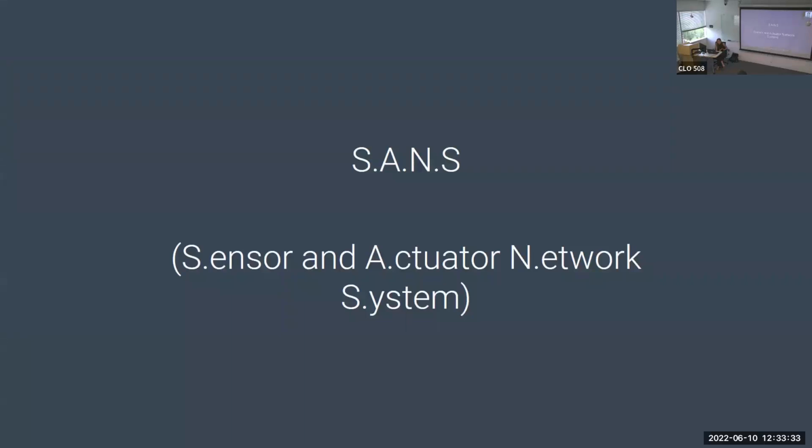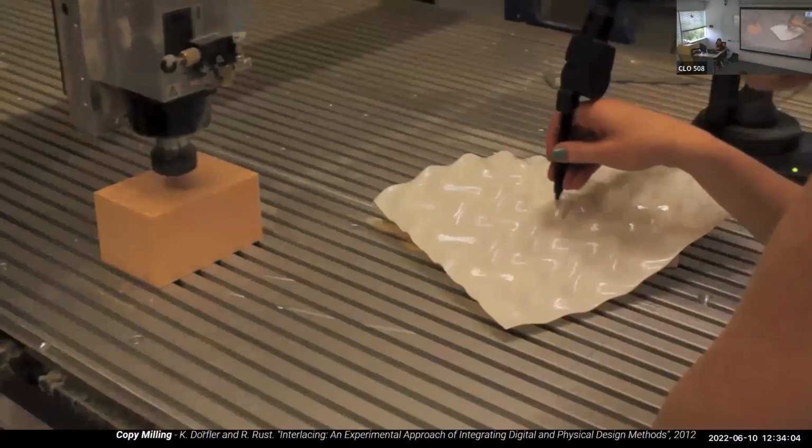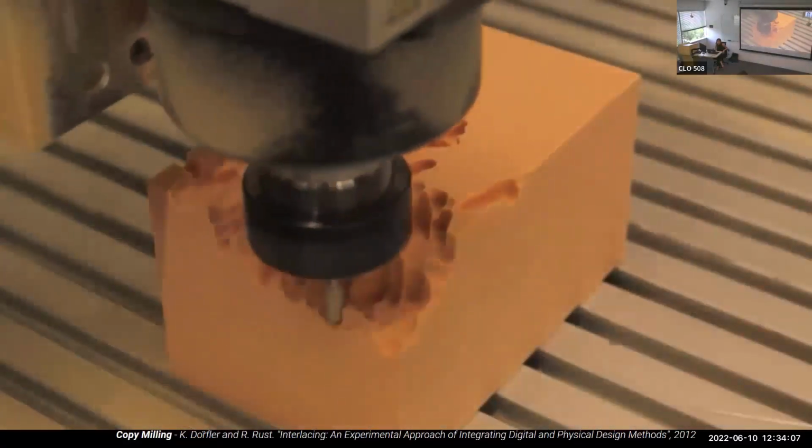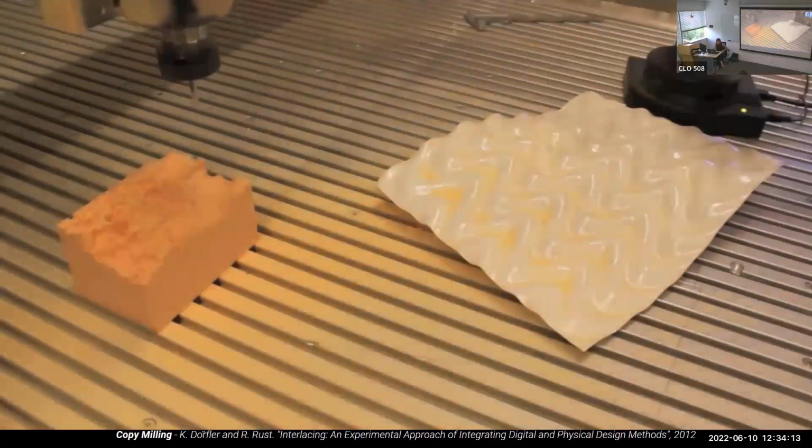To explore these questions, we developed a system called SANS, a Sensor and Actuator Network System. In the system, people and robots are connected with various sensors like a camera, iPad, or a 3D digitizer, circulating information from the physical world to the digital model to establish a possibility for humans to actively take part in the fabrication process, by influencing and moderating as the fabrication progresses. Our system allowed us to connect any sensor input with various CNC machines or robots, with only a few modifications. In this case, a 3-axis milling machine.